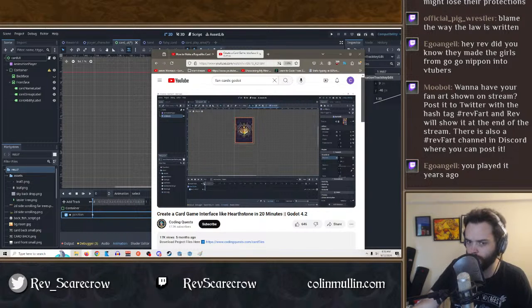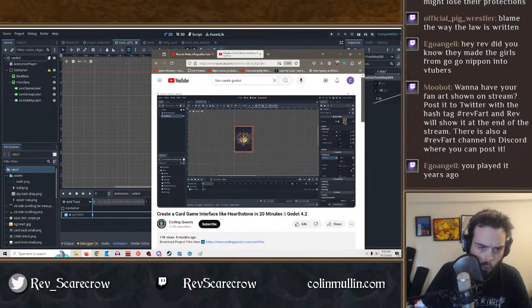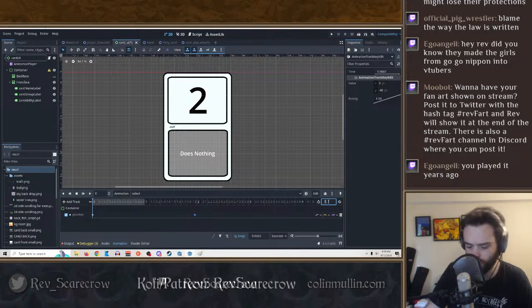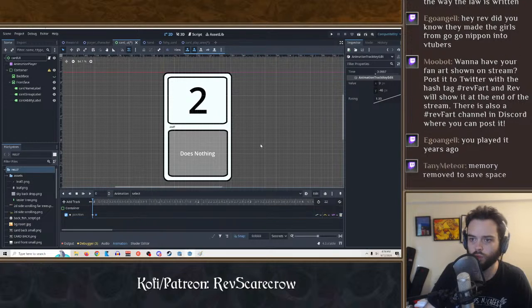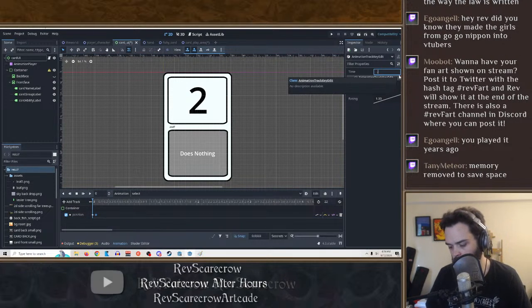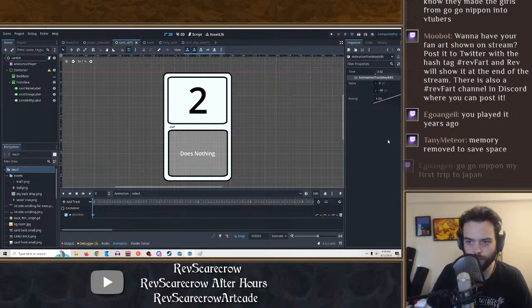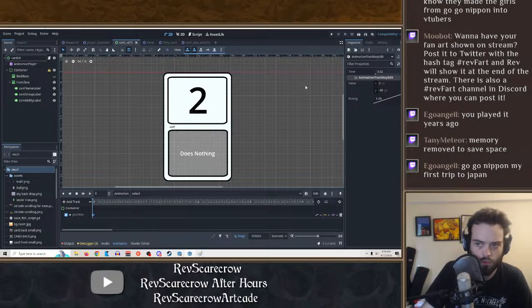Now you'll see that it kind of goes upwards as we select it. And we'll change the time to 0.2. We don't want this to loop, so make sure that's not selected. Now let's make sure that the Y is the same on both of these. Oh, sorry, not the Y, the X. So this one is 54 as well. So now it should look like this. So it just goes straight up.